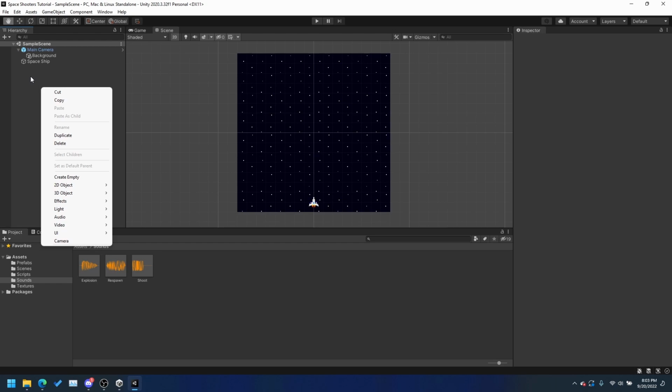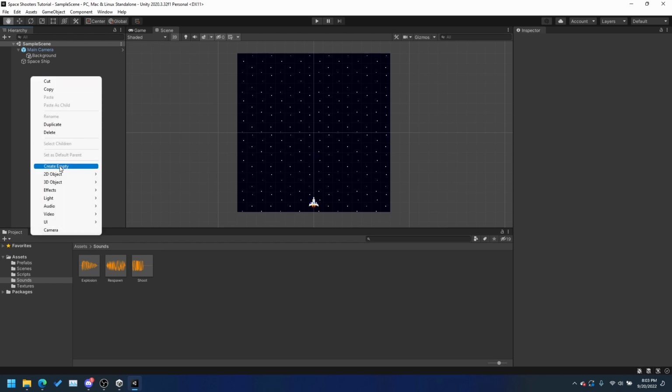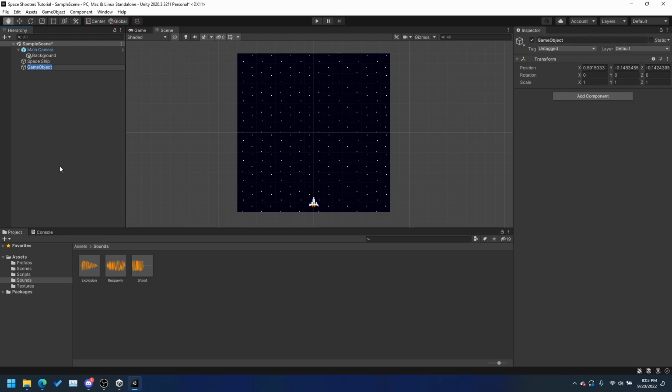So if you go to hierarchy and right click, just hit create empty. This just creates a blank object, and I'm just going to call it game manager. And then we'll add a component, which is also called game manager.